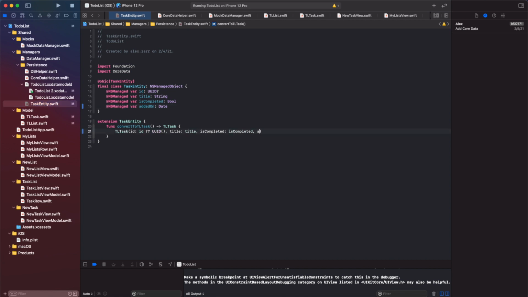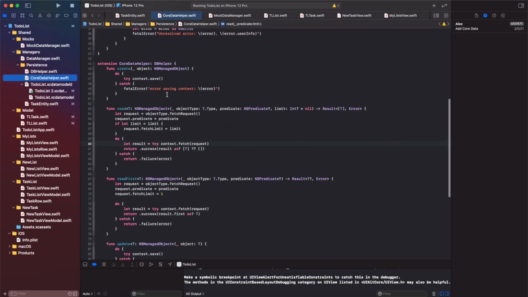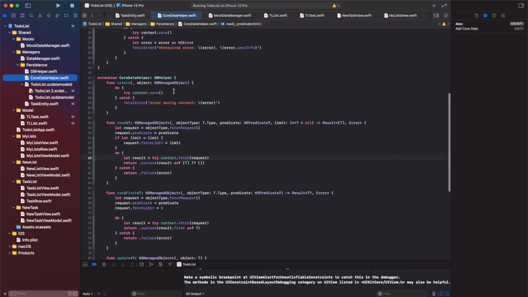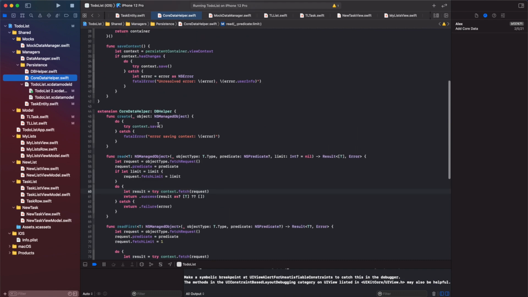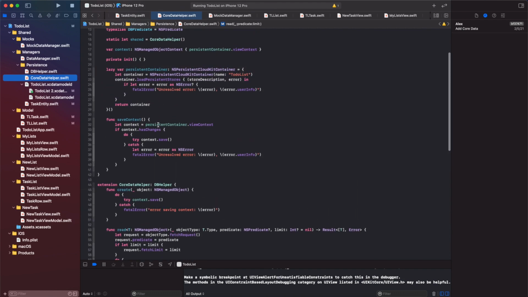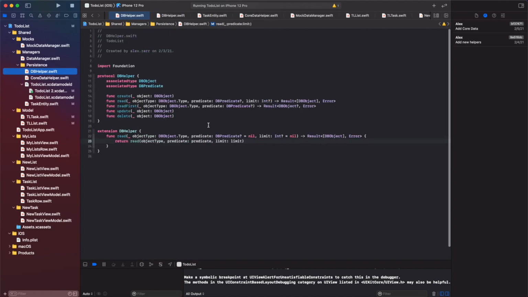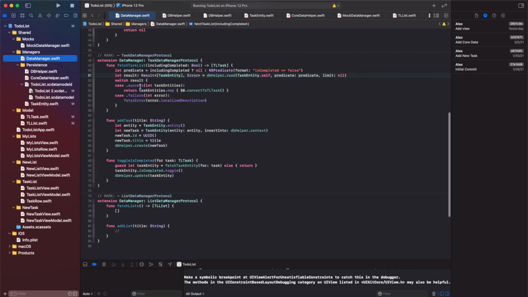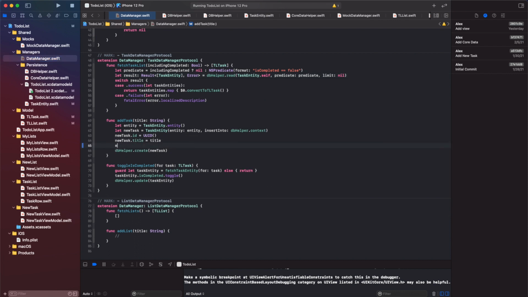Let's adapt this one, and we'll add added on here. And in Core Data helper, actually data manager, yeah, where we create task, we'll pass the current date.